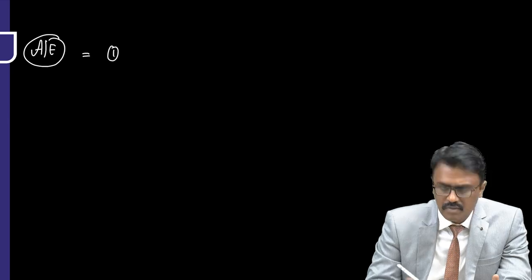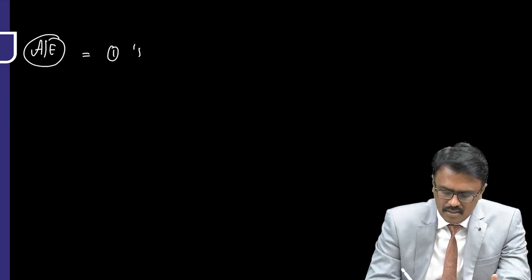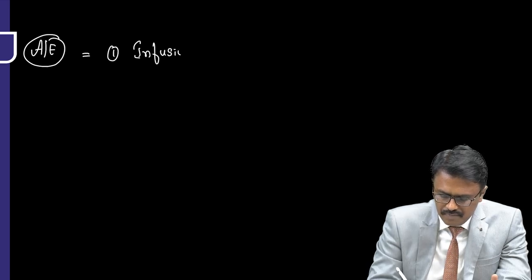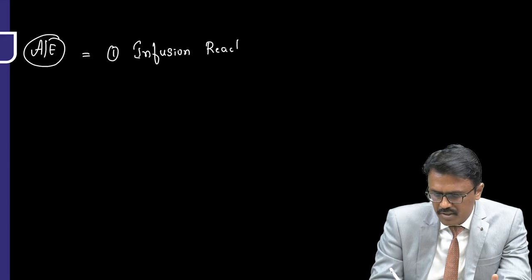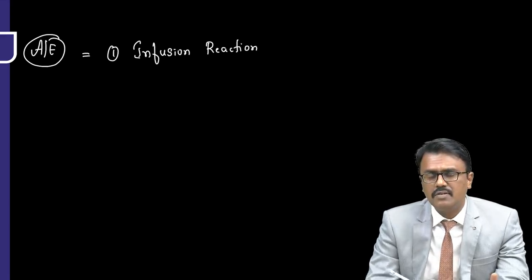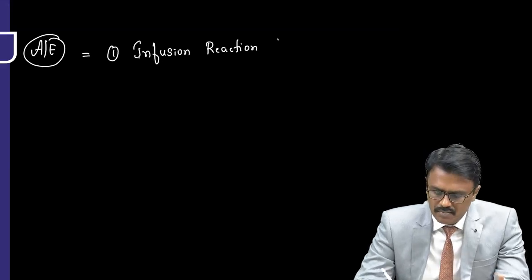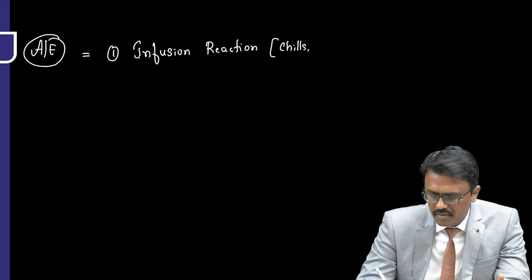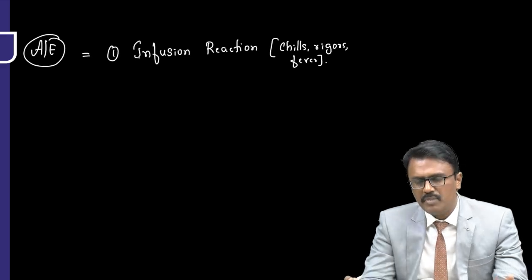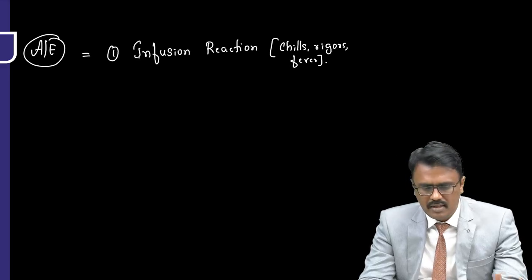Now, such a beautiful drug, where to use it? Before I come to the uses, what is the problem with conventional amphotericin B? I'll write the adverse effects. Number one, when we give conventional amphotericin B, patients started having infusion reactions. What do you mean by infusion reaction? When you give a drug IV, there is a chance of chills and rigors. So the patient may develop chills and fever, and that is called infusion reaction. It can be avoided by giving slowly or adding an antihistamine.